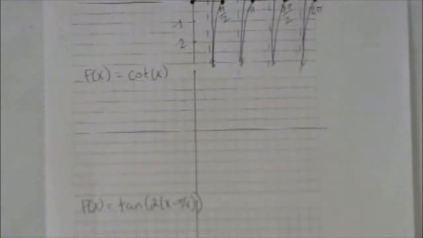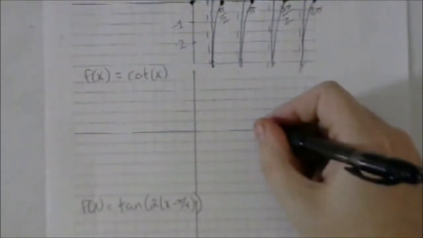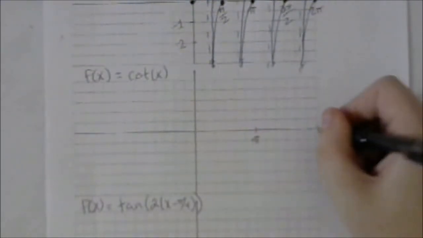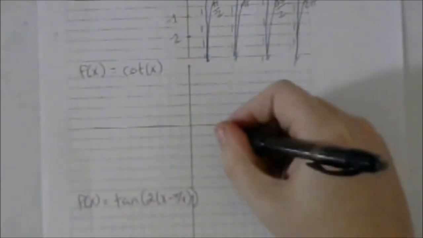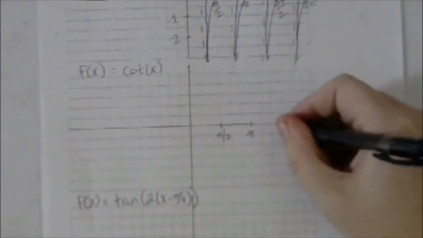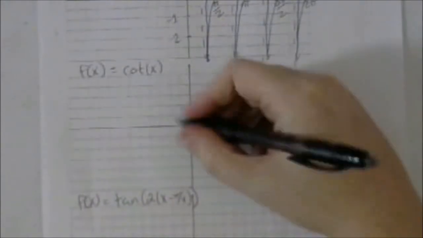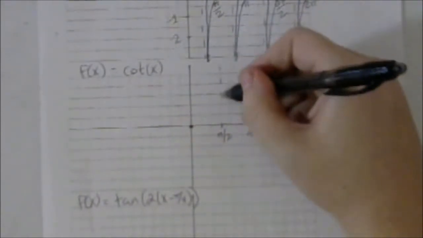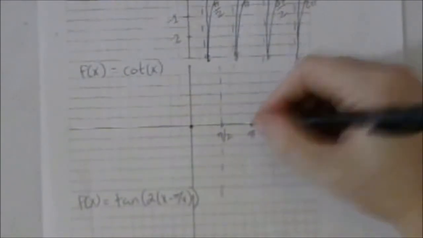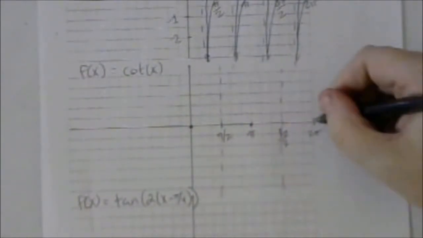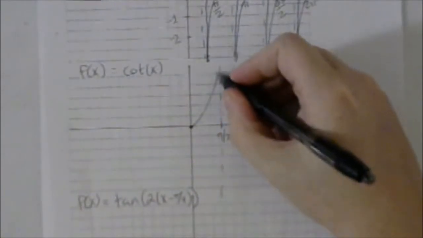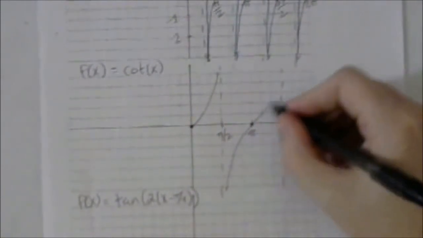For this example, we're going to go ahead and try graphing tangent's reciprocal function, cotangent. To graph a reciprocal function, you need to consider the original function. Well, the original function, tangent, has a period of pi, begins at 0, and has an asymptote in between. So here's my original graph of tangent.